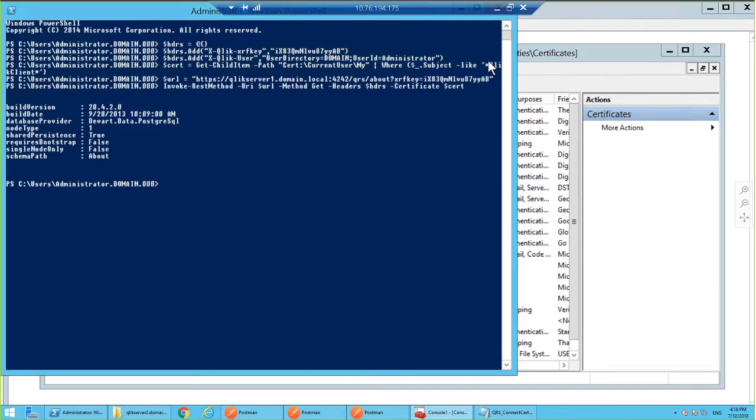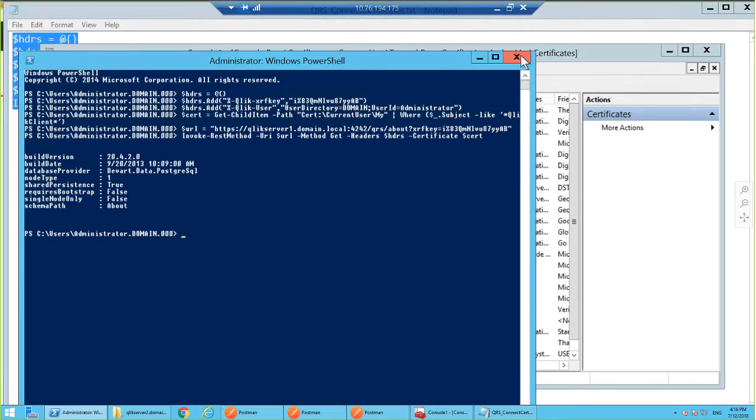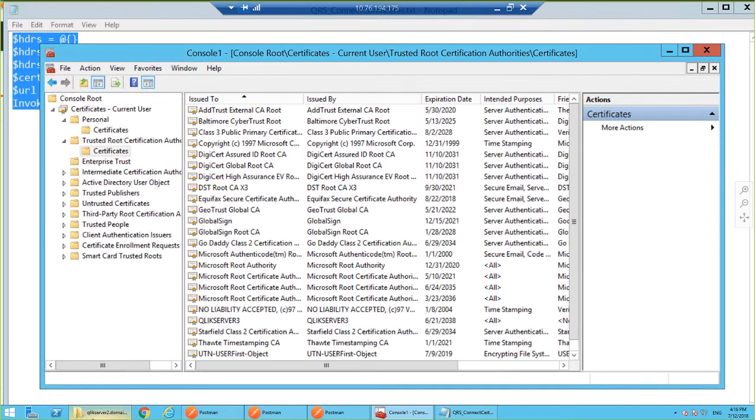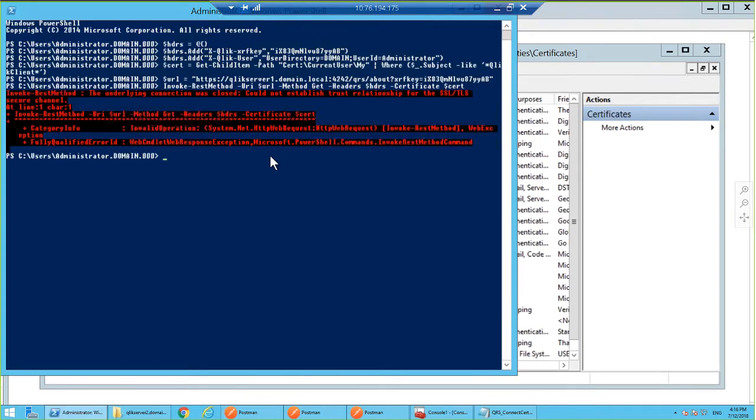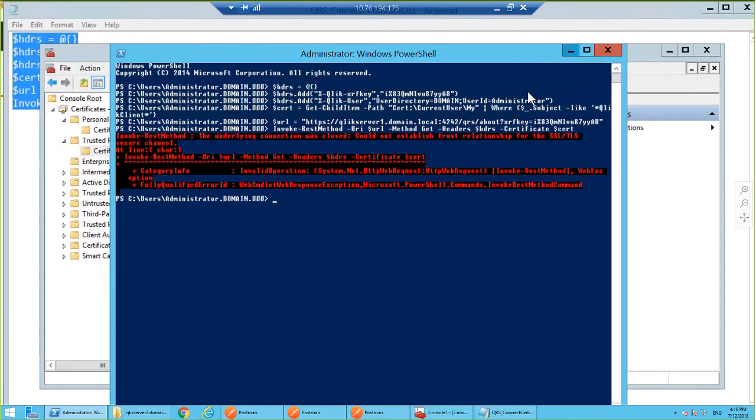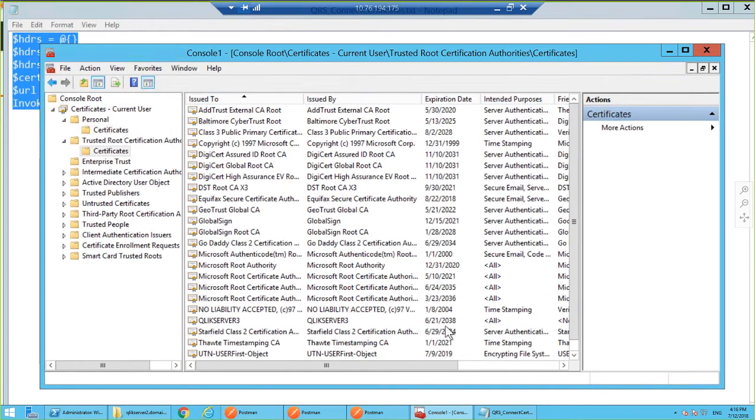Okay, so I'll go ahead and close this session and reopen it. So now if I try to invoke this, it's going to say the underlying connection was closed, cannot establish trust relationship. So what I need to do is basically go back in and add that root certificate again.